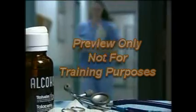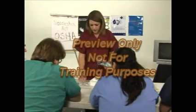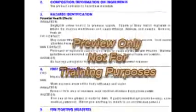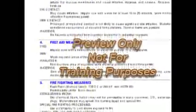Healthcare facilities have many different types of hazardous substances, including cleaning and sanitizing chemicals, as well as medications. Your employer will train you on the specific types of substances you may come in contact with, and additional information about these chemicals is located in your company's safety data sheet binder. This binder contains helpful information about every chemical in your workplace, such as what happens when substances are mixed, how to dispose of hazardous substances, and what first aid to give in case of an emergency. Your employer will tell you the location of the safety data sheets.